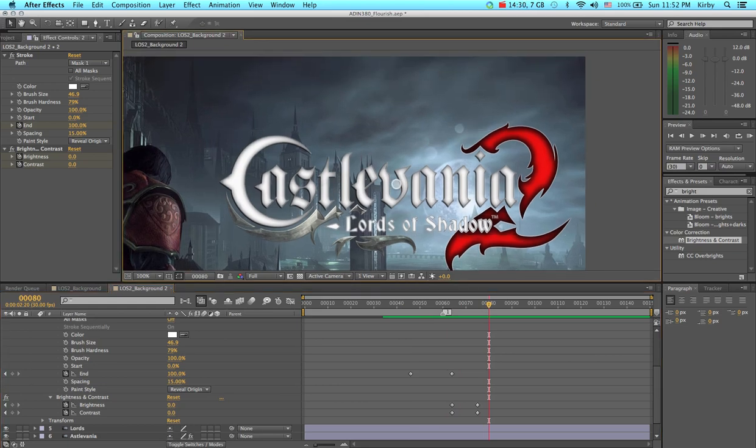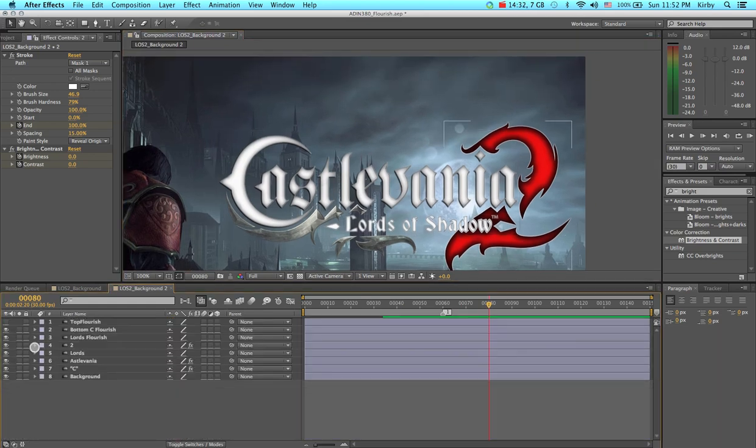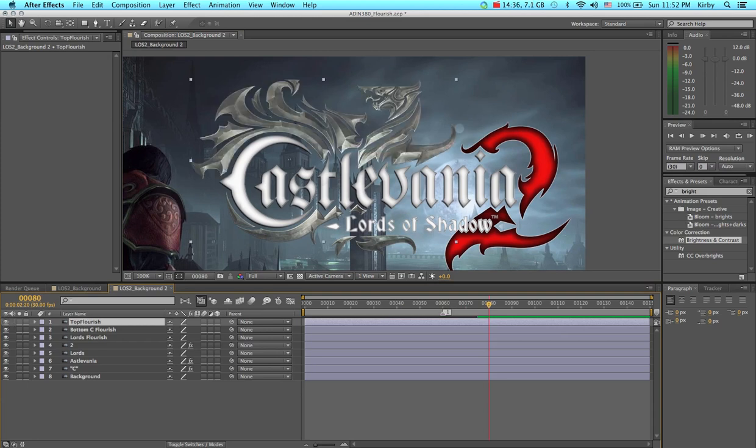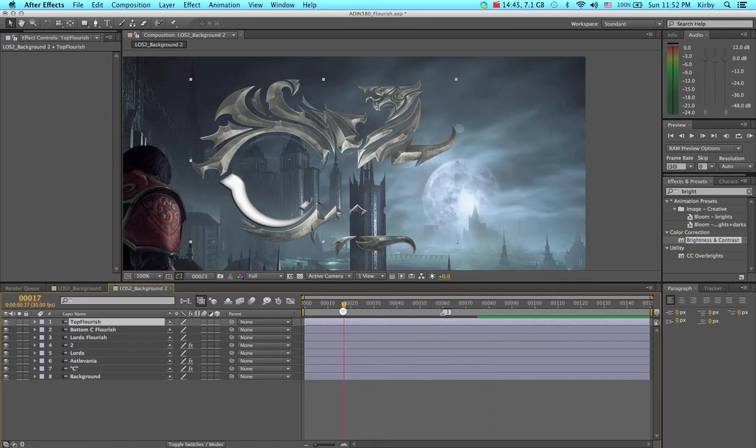So let's go ahead and hide these layers, and we've got the top flourish. This is this big nasty beast. So I'm going to do one of these to show you the process, and then we just kind of repeat the process with each one as you have time. So let's get started on that first one. I want to do this first one on the left. So right as that C finishes, we're going to do this big swooping guy over here.